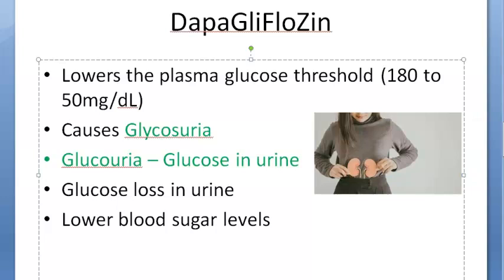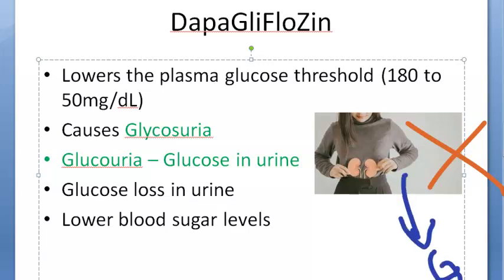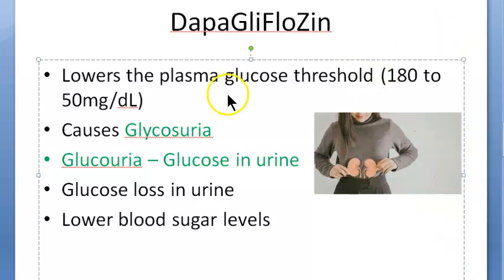So now what are you doing? You are banning that SGLT2 guy. So what will happen? The glucose is going down into your urine. Not much of it will be absorbed back. So all the glucose is going in the urine, which is kind of good for you, right? You want to get rid of the glucose. Glucose in urine, that's all you remember. Basically, whatever is filtered, you're inhibiting the reabsorption.